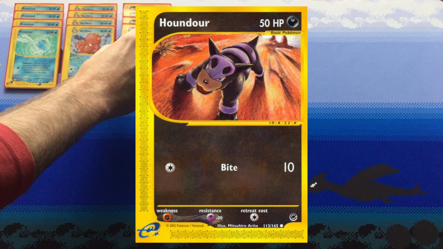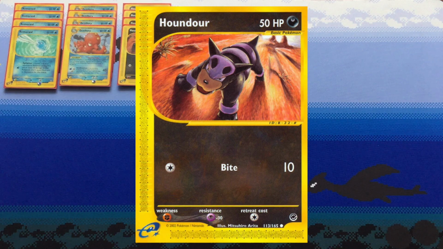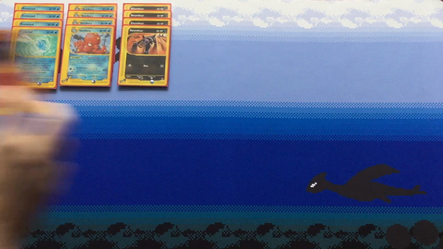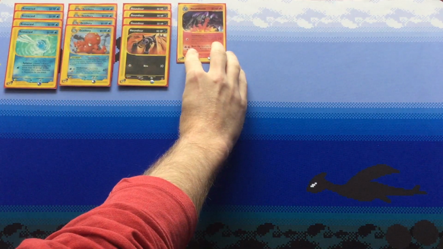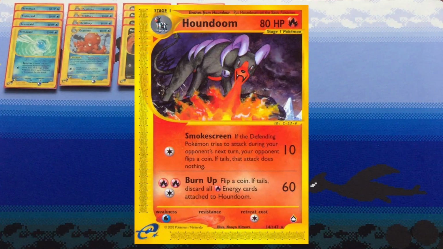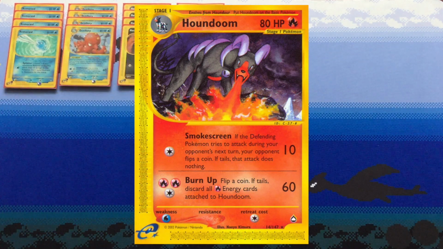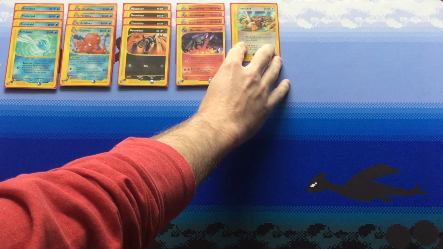Now there are 4 different Houndours to choose from in e-card. I just went for 4 of the same, the 50 HP dark type that can attack for 1 energy. I find that just to be the all-around best, since it's not going to be seeing too much action. You're going to be evolving up into Houndoom as quickly as possible because you can attack for 1 colorless energy, so why not get that extra HP boost? And potentially prevent damage next turn with a Smokescreen. Really make those fossil Magmars proud by just Smokescreening all over the place, annoying your opponent.